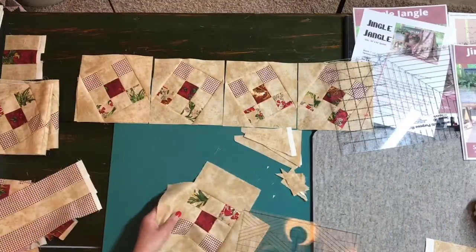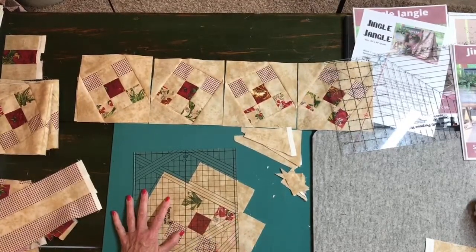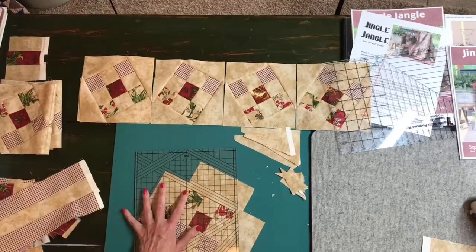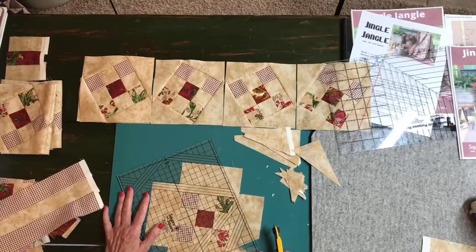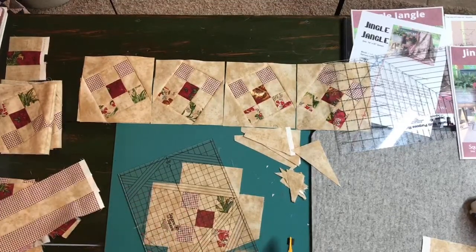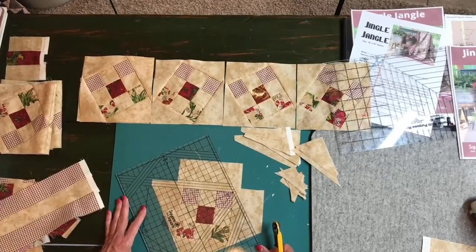Now we're going to do the same thing but use the left side of our 60. Place the tip of the 60 in the tip of your nine patch corner, with the left side of the 60 lined up on the seam. Make your cuts on each corner, continuing with the left side of the 60 and making sure your block stays as square as possible — the fabric and lines should look parallel, even, and neat. Keep those little scraps separated because they'll help with the next project.